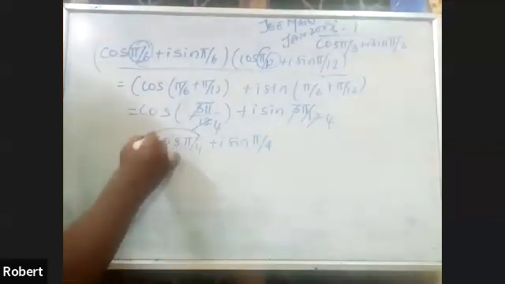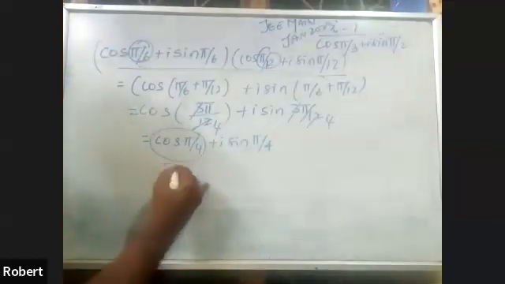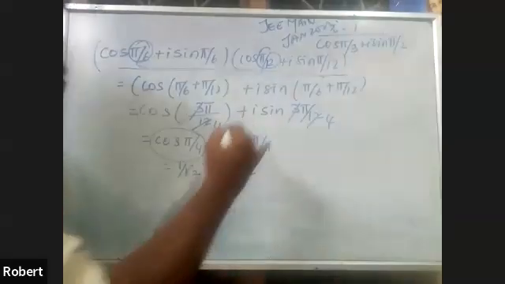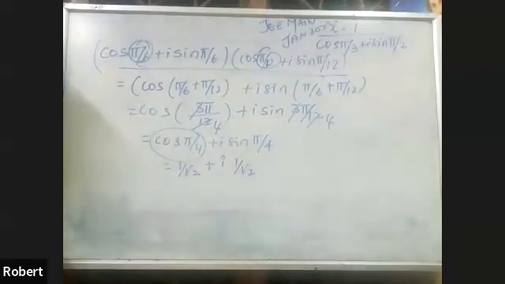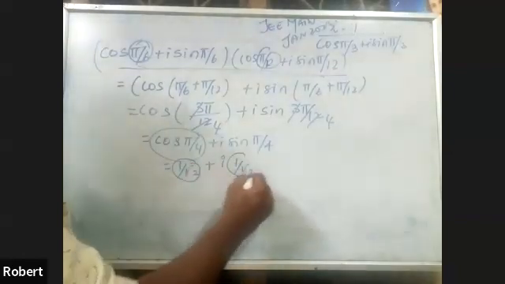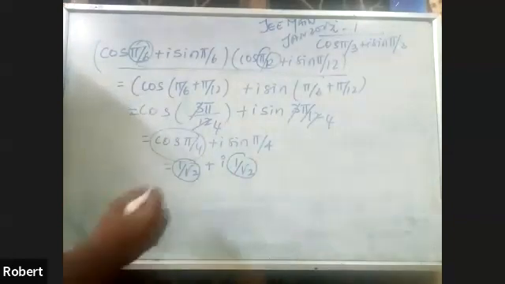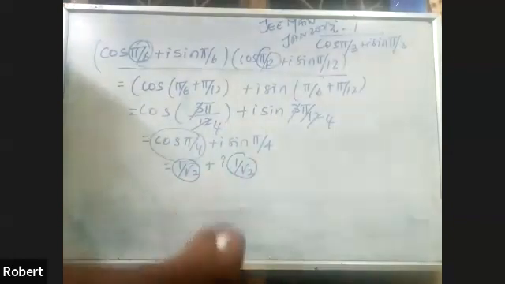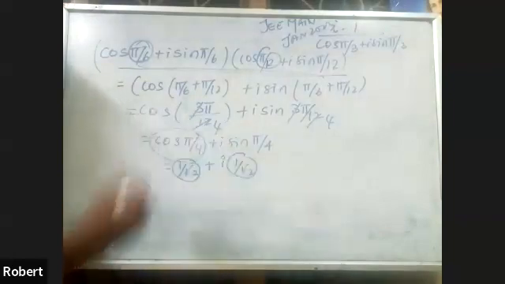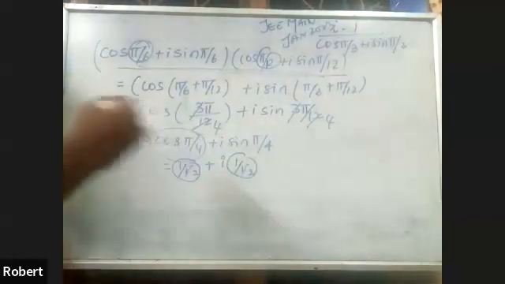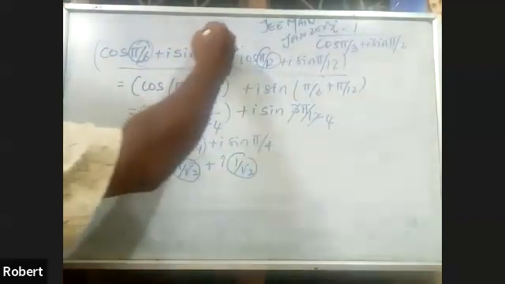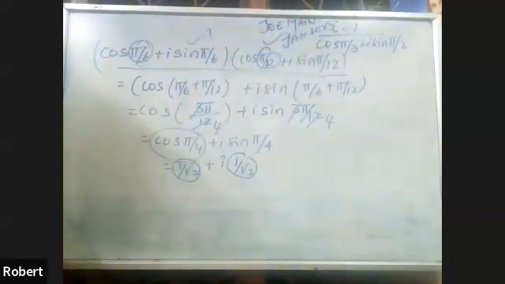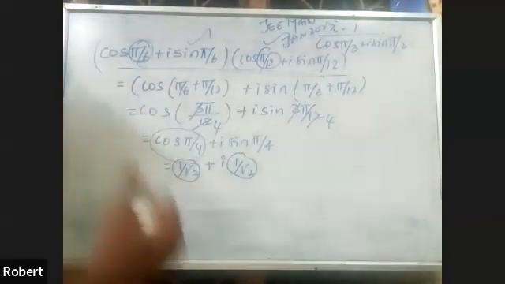What is the value of cos pi by 4? 45 degrees, which is nothing but 1 by root 2. What is sine pi by 4? Which is equal to 1 by root 2. So the answer is 1 by root 2 plus I times 1 by root 2. This is called the rectangular form, the Cartesian form, the a plus ib form: real part plus imaginary part. Simply, we can directly apply this. Here we have the product of two complex numbers in polar form. If it is given in product, we add the arguments. If it is given in division, we subtract the arguments.